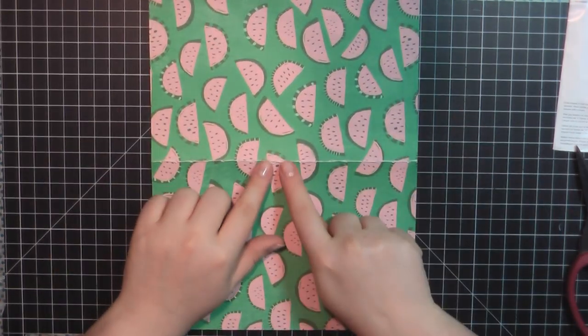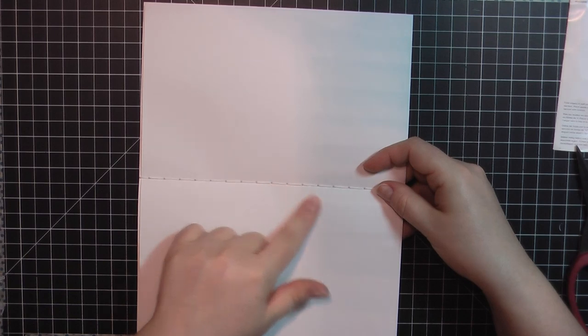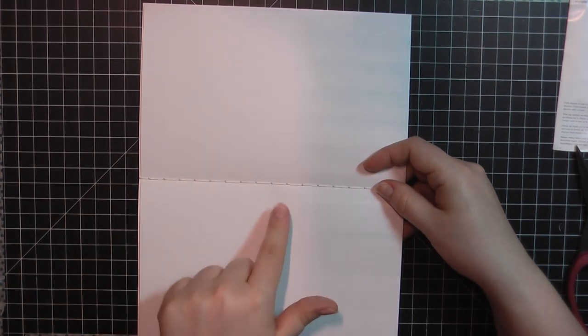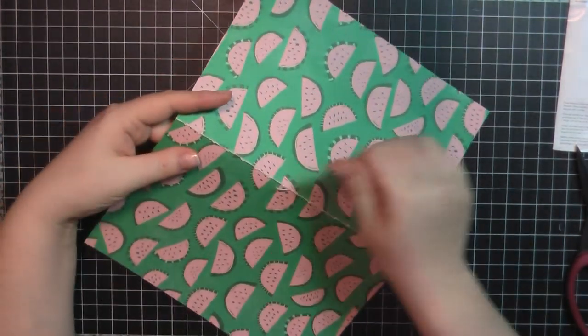And then if you don't like the look of that, you can always have your knot on the inside. You just would start opposite. You'd have your tail when you start with your first hole in the middle. You have your tail on the inside instead of on the outside, and that's how you switch that around. I always like mine on the outside.